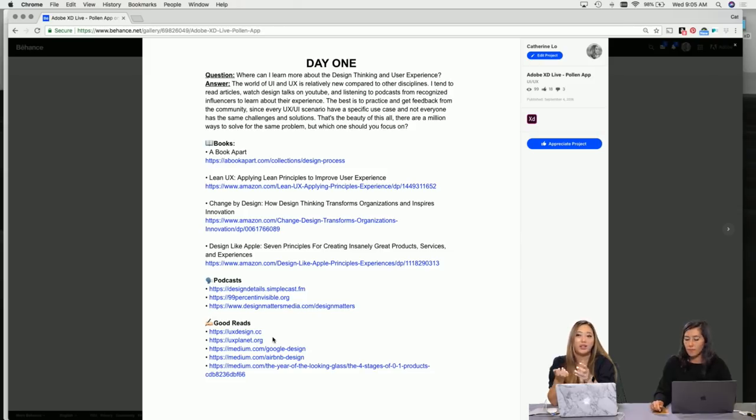And I think honestly that if the solution can fit the business well, that's a good solution, meaning that the business can support your solution, they have the budget, they have the manpower to support that, and it's also something that they want to have done, and it aligns with all their goals in the future. I think that's already saying that this is a good design because it solved the problem for them. So here are some of the things that I like to read to keep up. And there are a lot of people that tweet on Twitter and send links, so just kind of stay with the community.